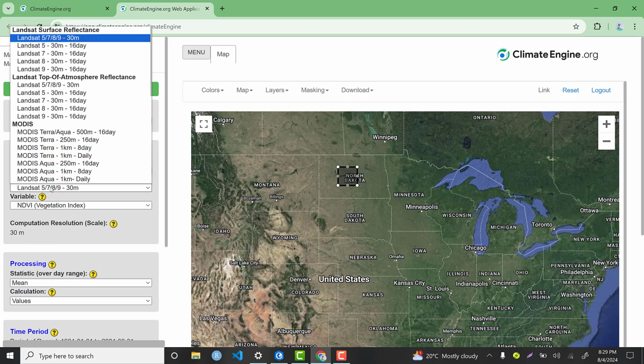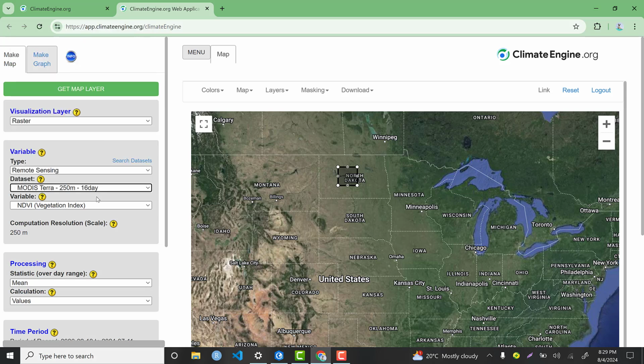From remote sensing data, you can easily use MODIS data, or you can use Landsat data. For the sake of exercise, let me use MODIS data. And here there are different indices, the NDVI or EVI, Enhanced Vegetation Index. You can select one of them.